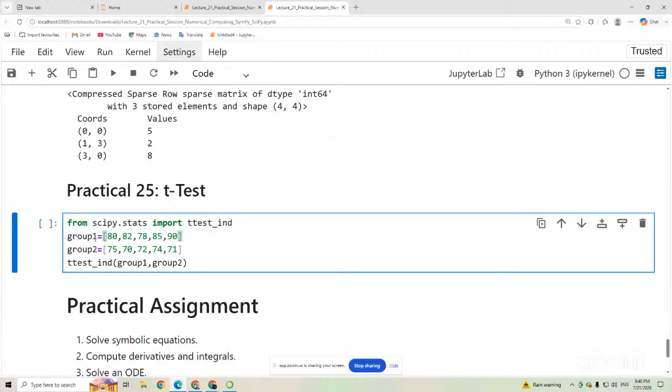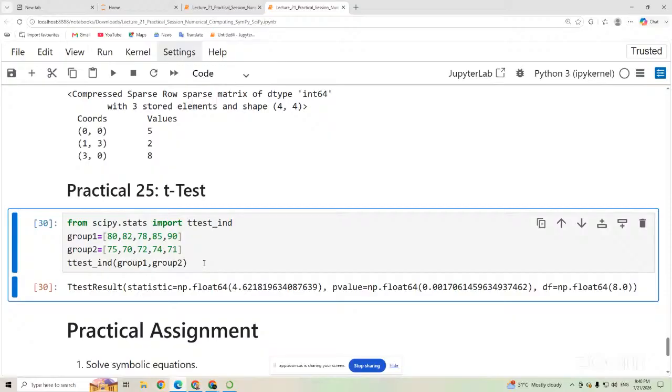We are given two groups. Here is the comparison between the two groups. Group 1 and group 2 both have the same length, and by using this function we can compare group 1 and group 2. When you execute it, what will this return? It will return the statistic, the value you can see here is 4 point something. This is the t-test value, and along with it we have the p-value. P-value means probability value. This value is very essential, and by using this one we will be able to decide the output.